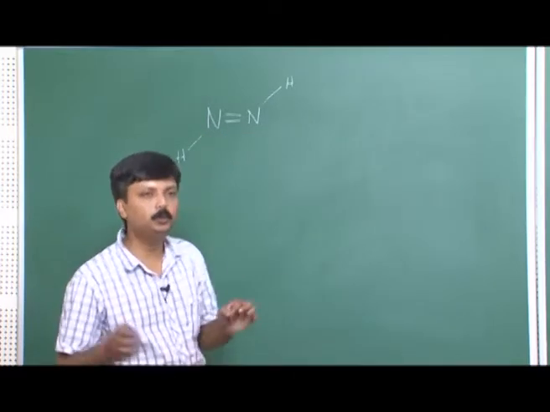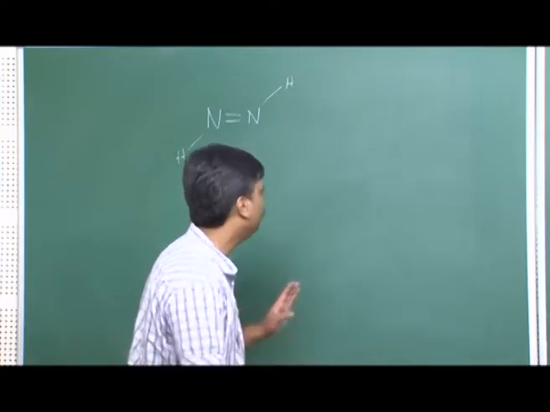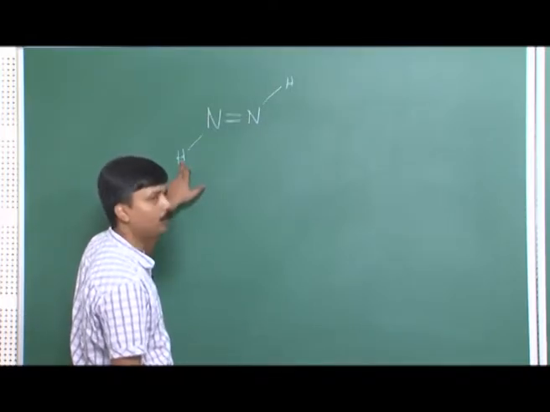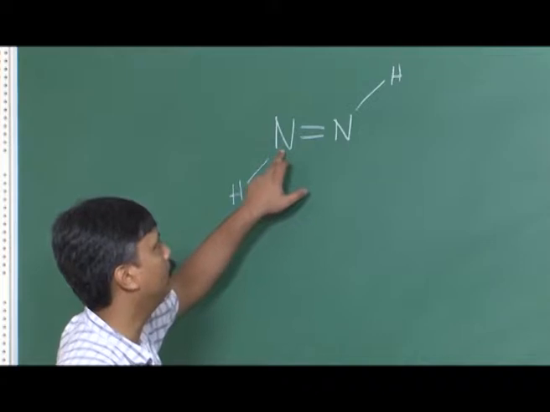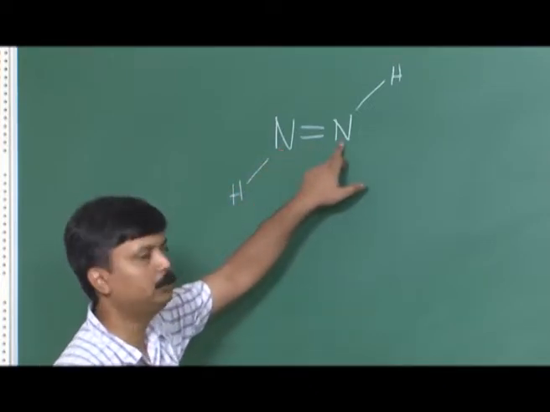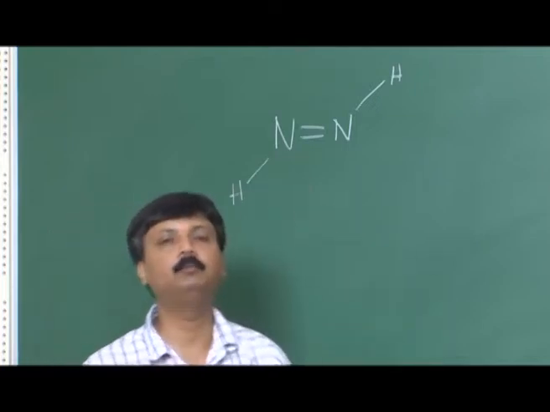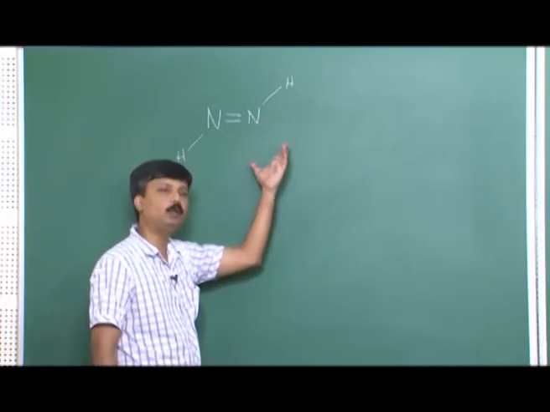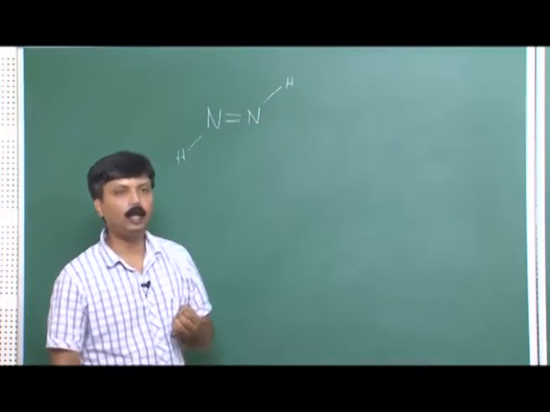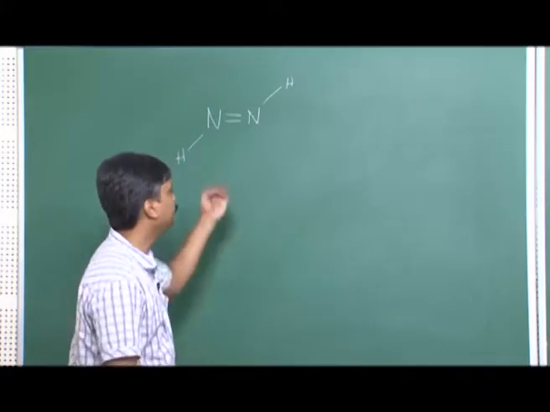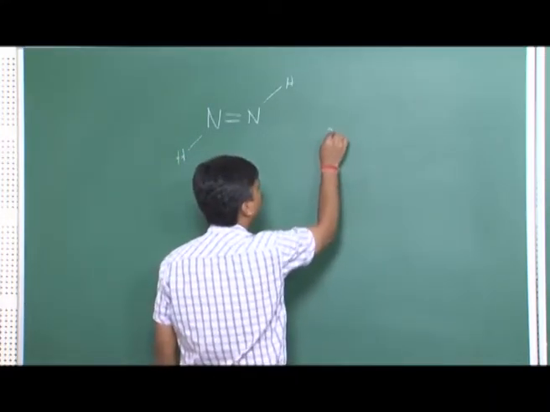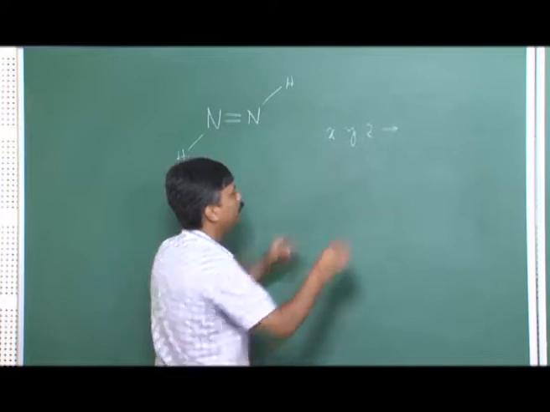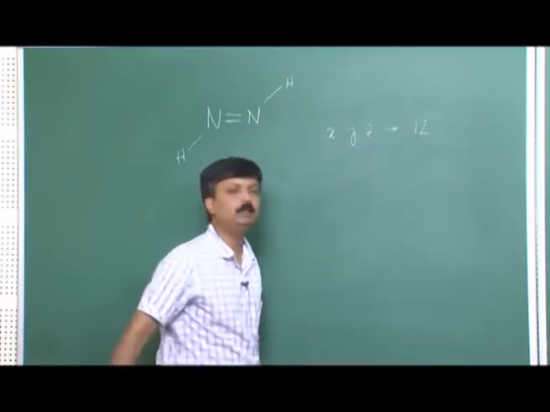Now you can choose your basis function whatever you like. For example, I can choose all the s orbitals, so 1s of these 2 hydrogens and 2s of these 2 nitrogens, and that can act as my basis set having 4 basis functions. I can still have all the x, y, z coordinates of all the atoms in this molecule as my basis functions. So if I consider all the x, y, z coordinates, I will have a total of 4 into 3, 12 basis functions in my set.